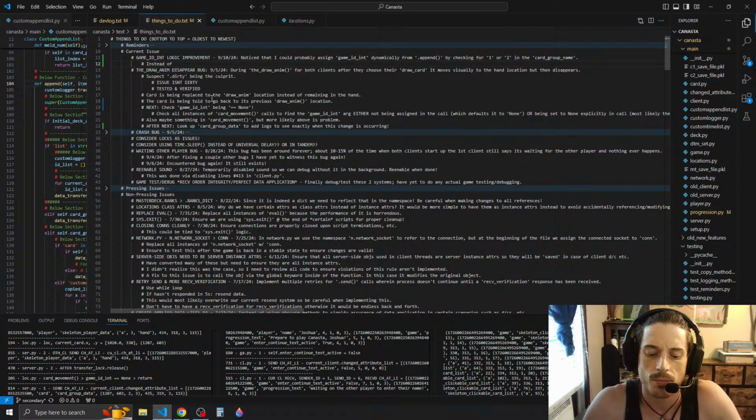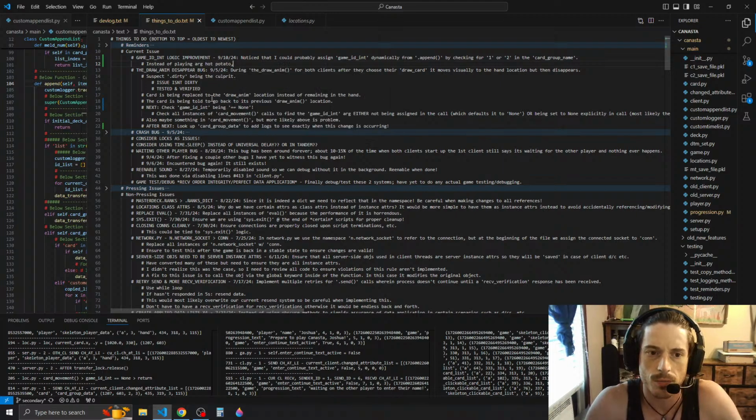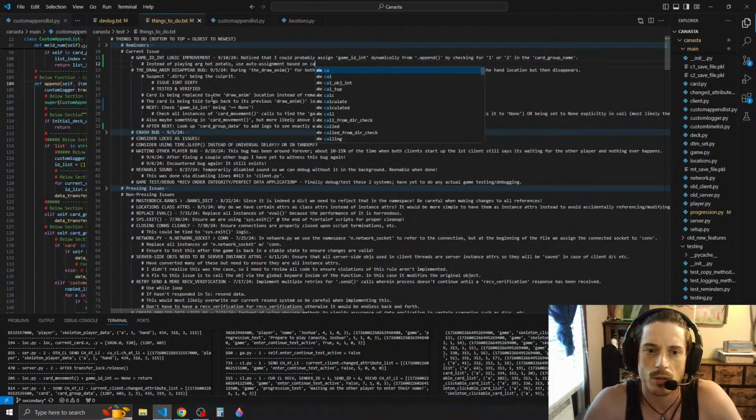Instead of playing arg hot potato, use auto assignment based on group name.